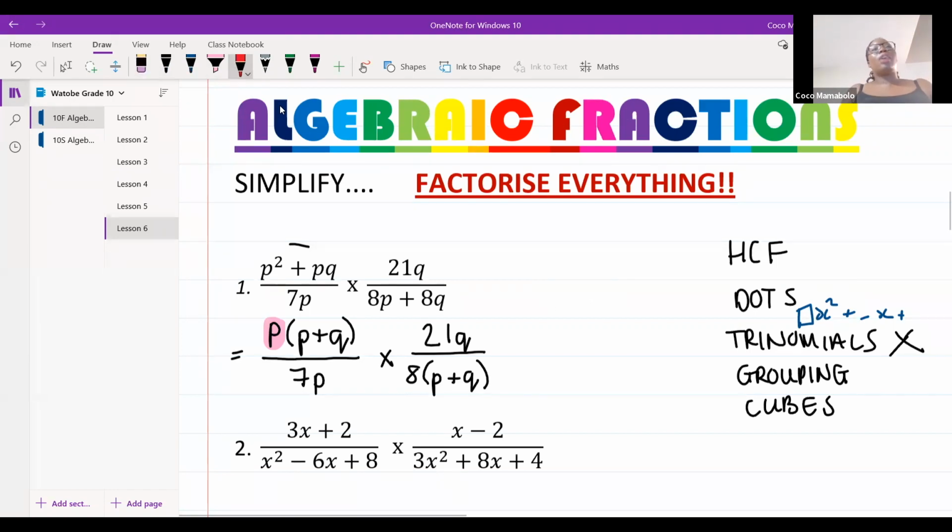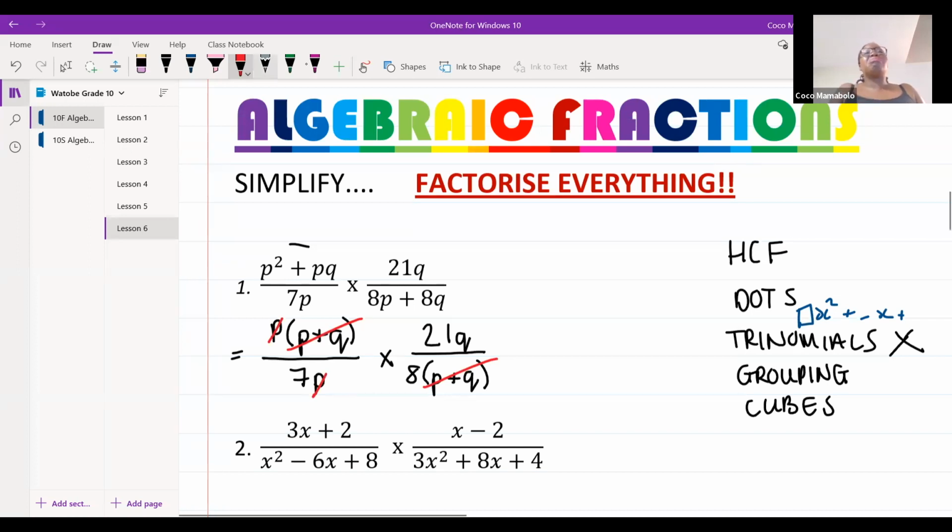All right. Now I have something on the top and something on the bottom that is the same. So I can cancel. This is on the top, that's on the bottom. Common, common, and I cancel. Does anybody else see anything else that's common that we can cancel out? Oh, Rita, as always. That's it. We can take out P because P is at the top and P is at the bottom. Cancel, cancel.